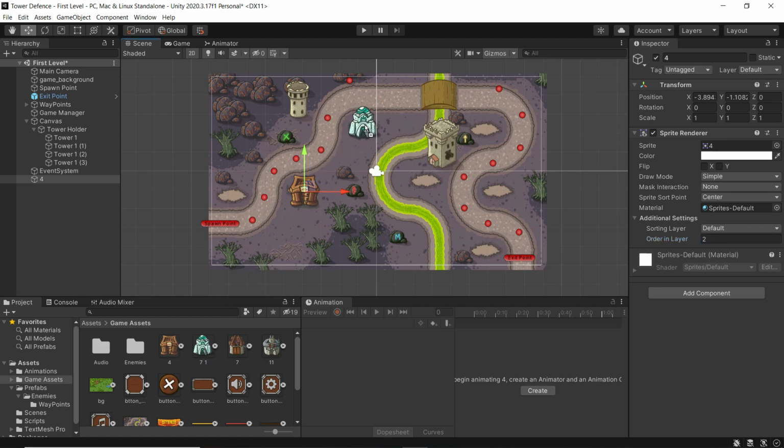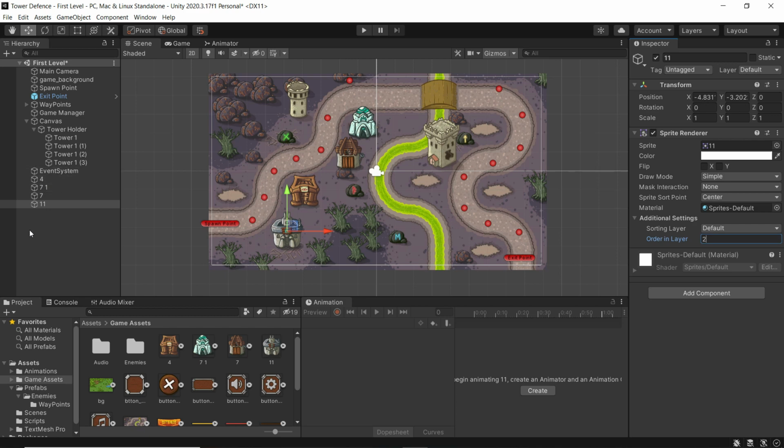And the next one, I'm going to change it also to 2. And the last one, I put that 2 as well.